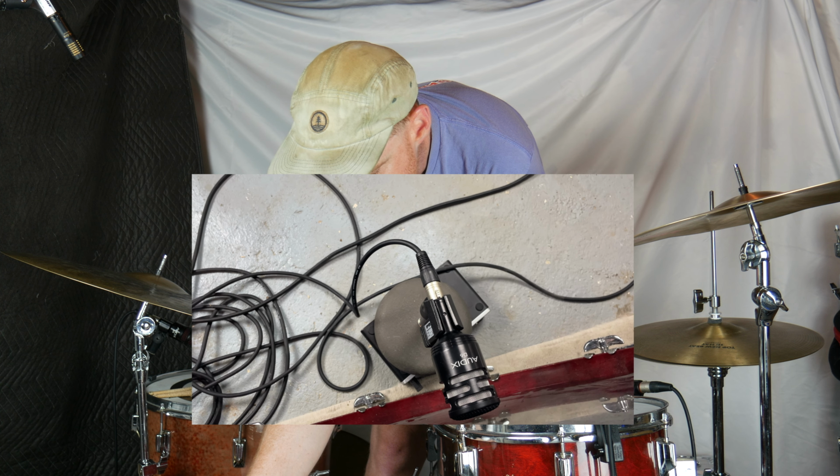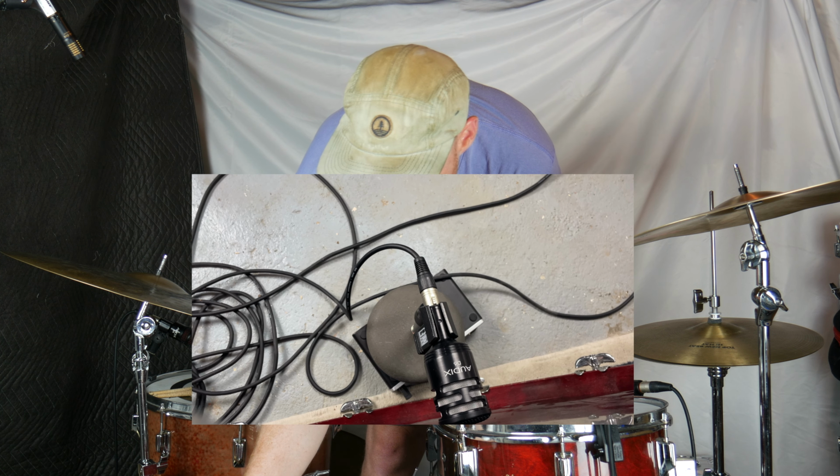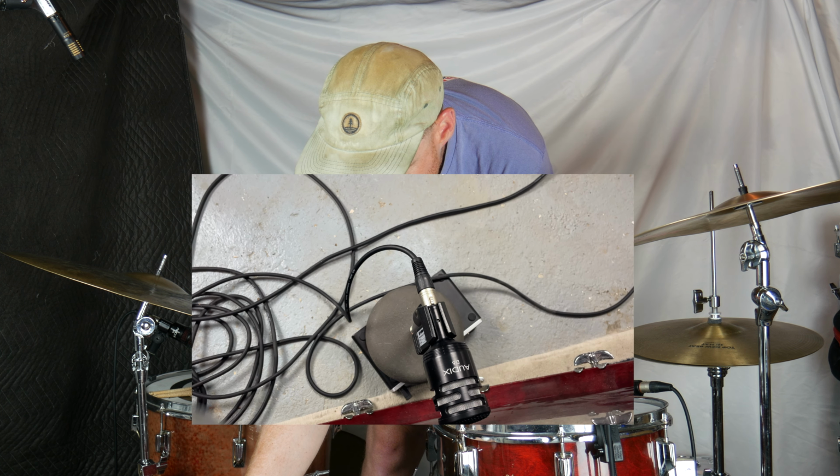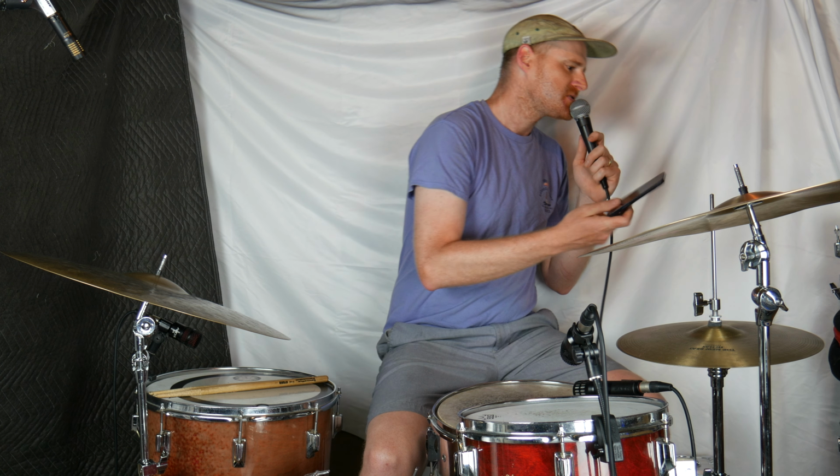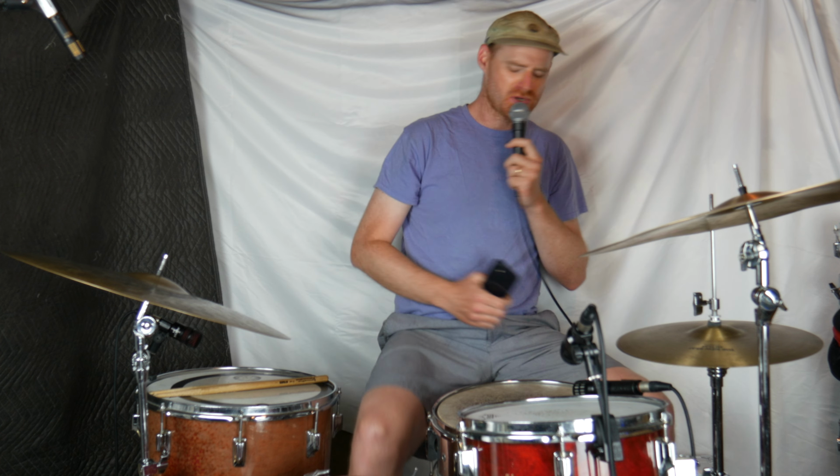So I'm still, as you can see, that is not a boom stand. That is a 2-channel audio interface that I have raised my bass drum stand. So we're still a small operation here at Eric Proctor Drums. Don't you worry.